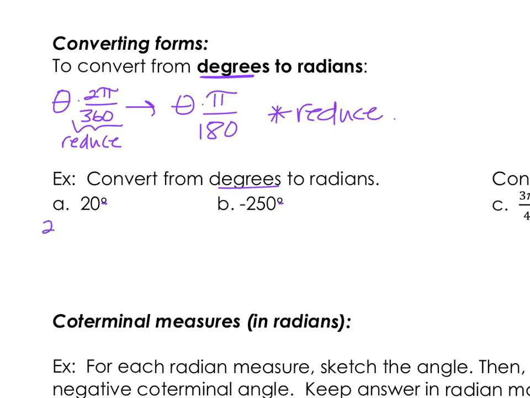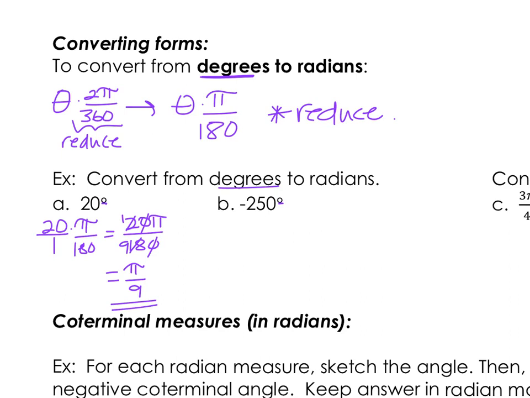If we take 20 times pi over 180, I'm just going to put 20 over 1 and multiply straight across, which just gives us a big fraction to simplify. 20 divided by 180, I could just cross off the zeros. That would be dividing them both by 10. 2 goes into 18 9 times. Therefore, this fraction reduces to pi over 9. That would be the radian length, that part of the circumference, that equals that 20-degree rotation.